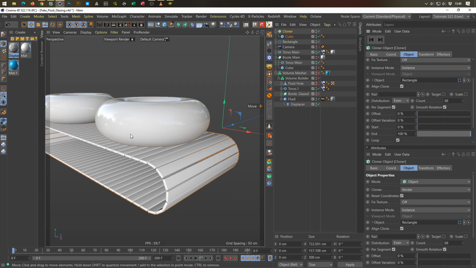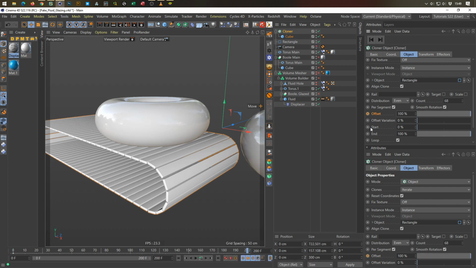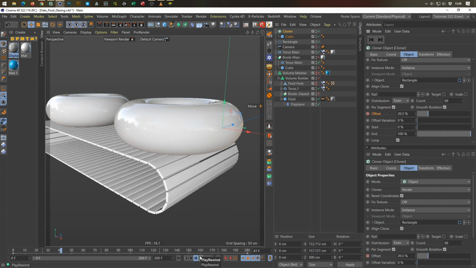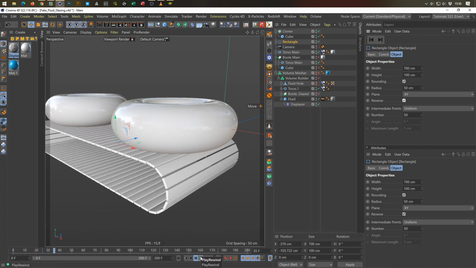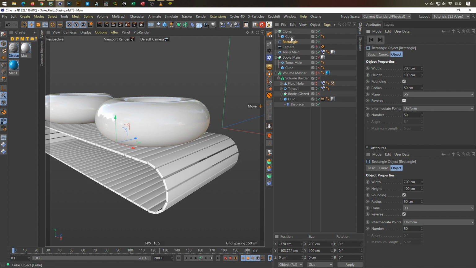But now comes the thing that we get the same speed on this belt like here. So we have to, let's see, maybe we are lucky. So let's make an offset here. Go to apps, and on frame 200 we go to 100. I think this will be too fast, but let's see. This is way too fast and in the wrong direction. Wrong direction is no problem. Go to the rectangle and reverse it. Good. Let's try it with offset 50.